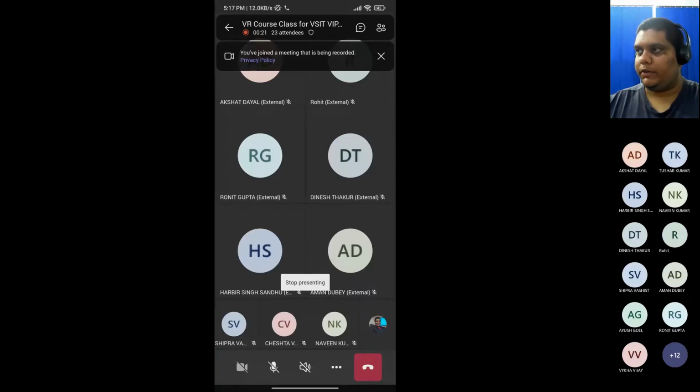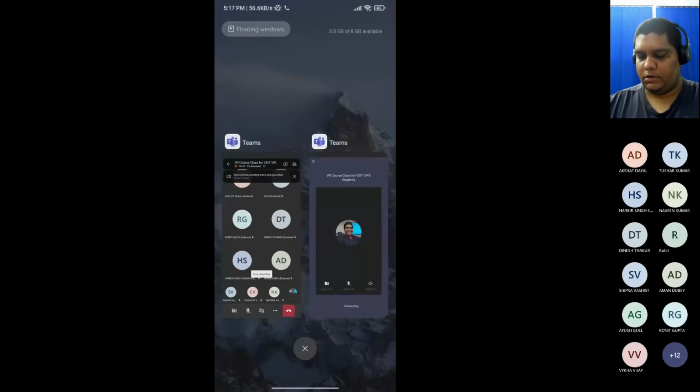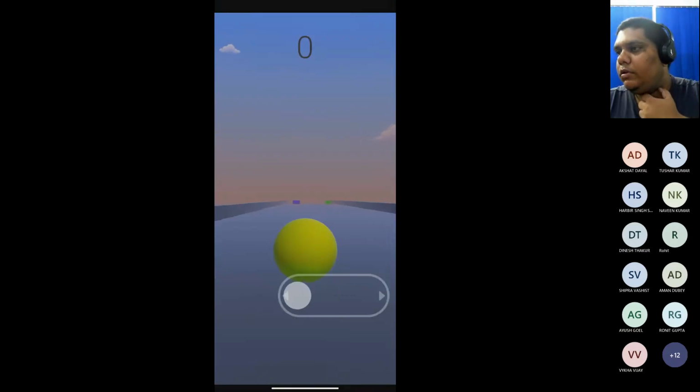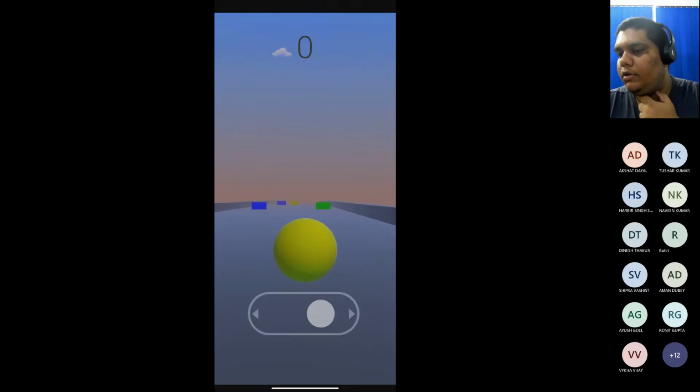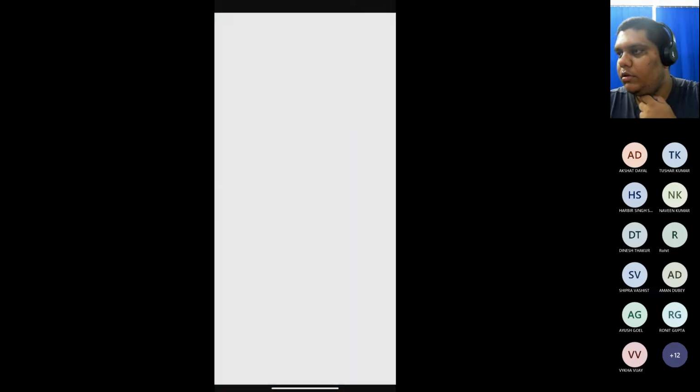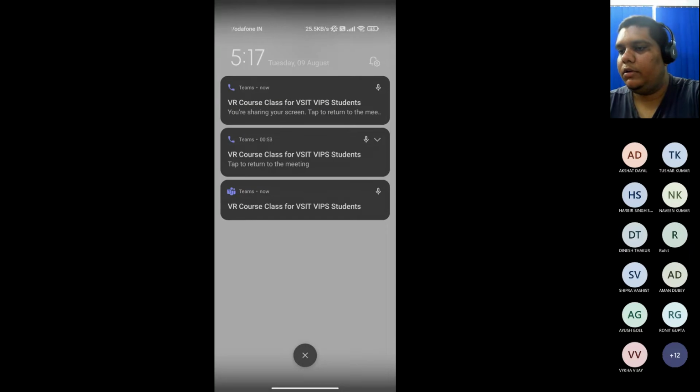I think you're able to see my screen now, right? So this is basically how it will work on a phone. A bit older version, so obstacles are a bit weird, things are slow, stuff like that. But yeah, essentially this is how it will look. And that's it. Anyone, any doubts here?